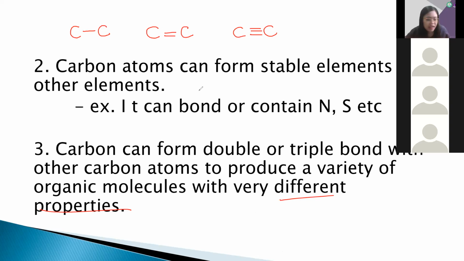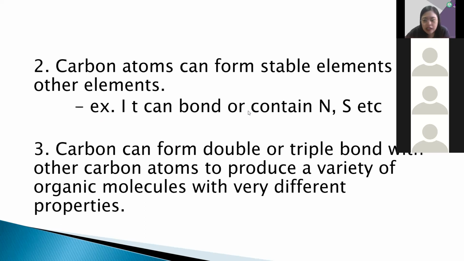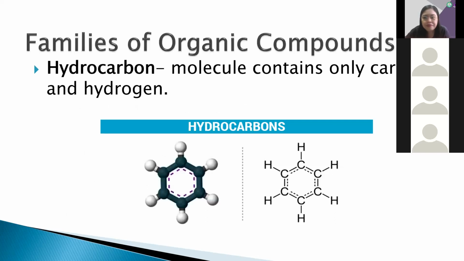So kaya meron talaga tayong separate study for carbon alone. Kasi again, it's very unique. When we studied inorganic compounds, class, I cannot remember that I gave you an example na merong triple bonds or double bonds sa mga inorganic compounds natin. So wala sila nag-exist. It's actually unique for carbon. Well, hydrogen can actually form triple bonds with itself, but it's actually carbon that is very unique when it comes to the bonding. Okay, questions before we move on to the families of organic compounds.